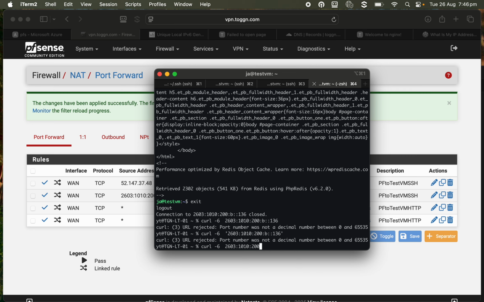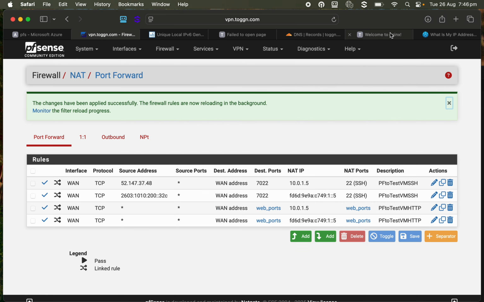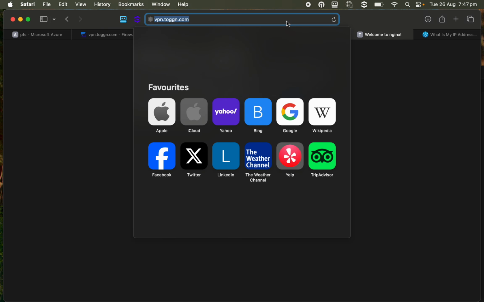So it doesn't seem to want to work on my MacBook using curl, but we can simulate it with our browser, so that's not an issue.